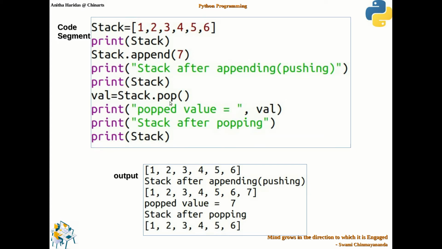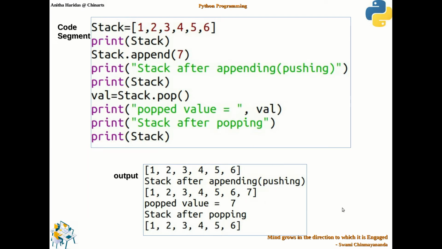Then if you want to pop, you just use the pop method, and the stack after popping will be this one, 7 will be popped out, right? So this will always be the top of the stack, right? The end of the stack will be the top of the stack. So there you can push the element and you can pop the element. So your stack is now having 1, 2, 3, 4.